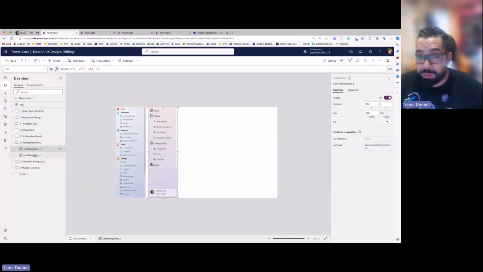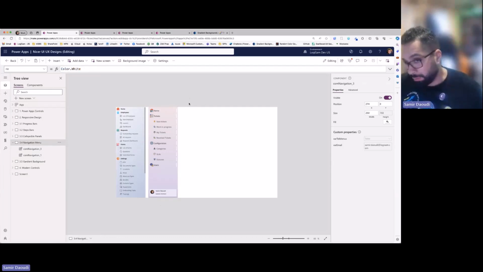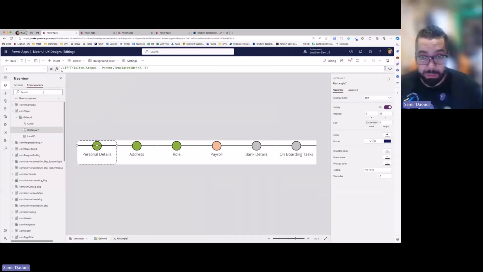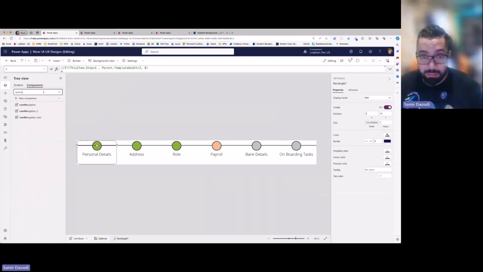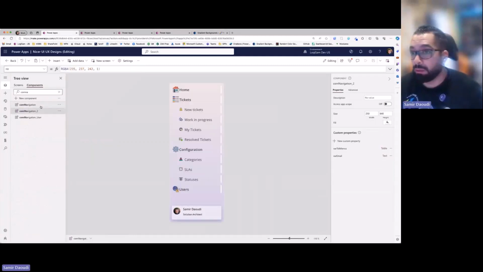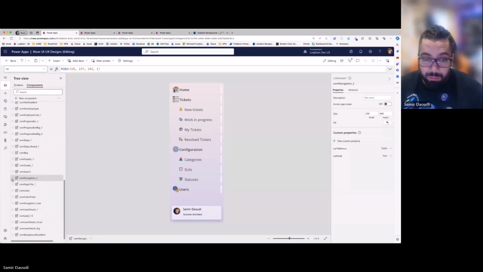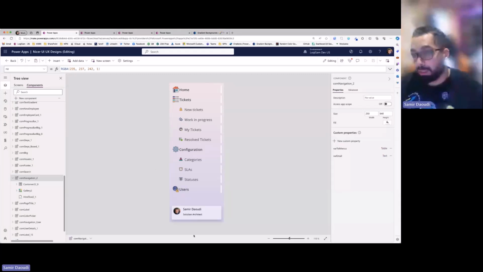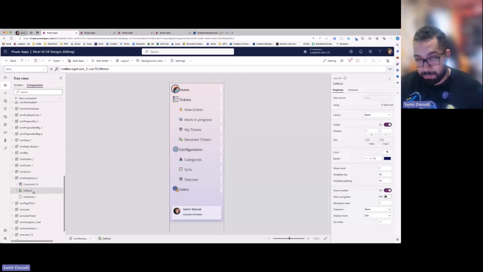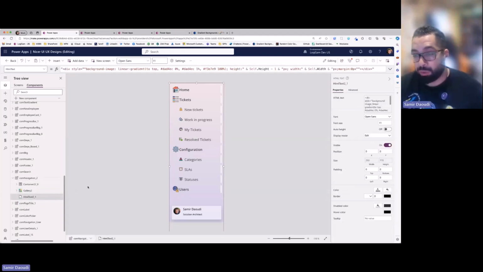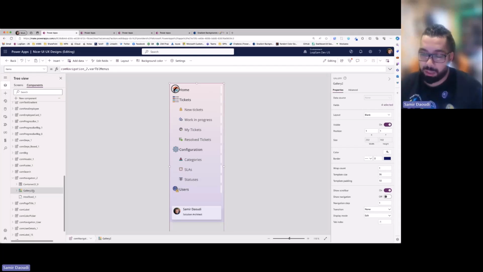Both menus. So we have two types of menus, and you can pick and use them. Now you know how you make the gradient background. So if you pick one of the menus, so let's say navigation, this one for example. Now we looked at the gradient. To make this menu with the gradient background, what I'm using is a gallery for the menu items, which is transparent and doesn't have any background.